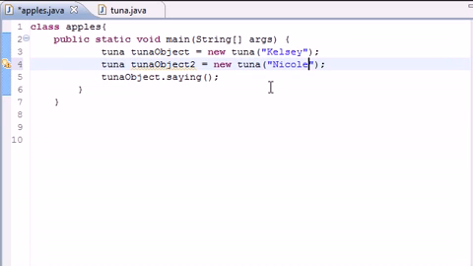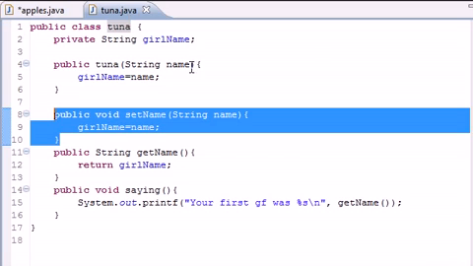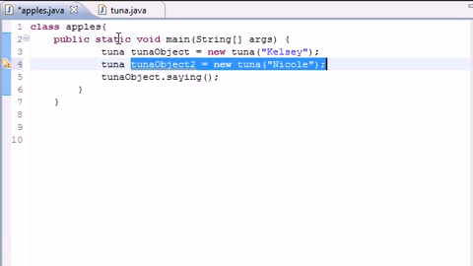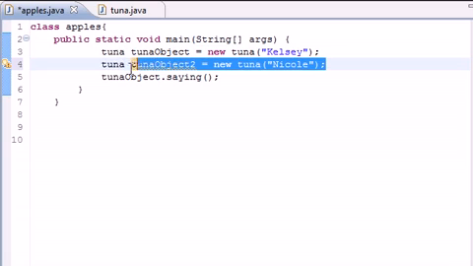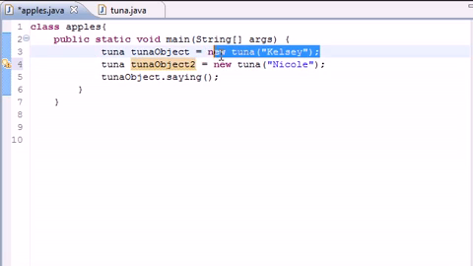That was the name of my second girlfriend, appropriately named tuna object 2. This variable, what was it called? Girl name. This is an entirely different variable than this. These two objects, they can't see each other's variables. So that's the kind of beauty of creating an object. It gets its own set of variables.